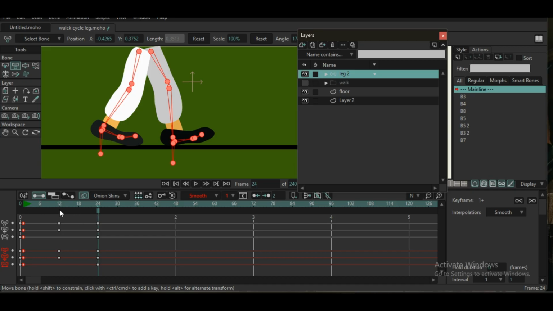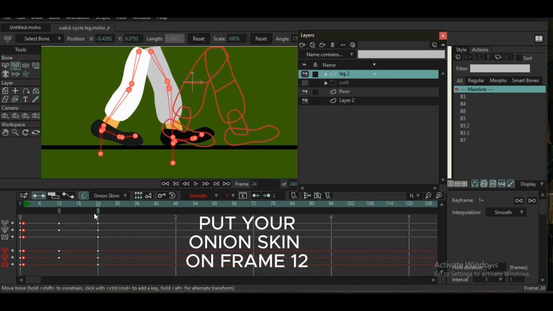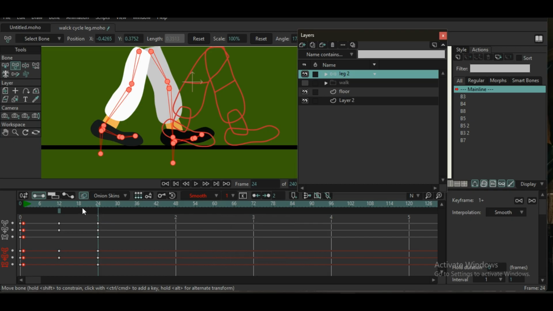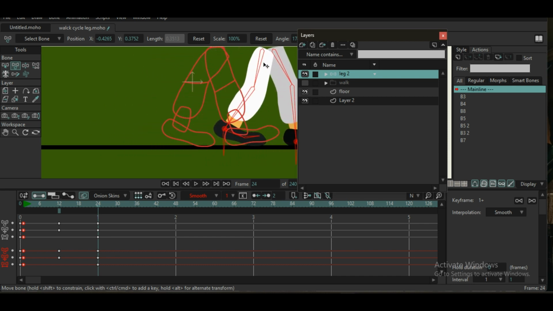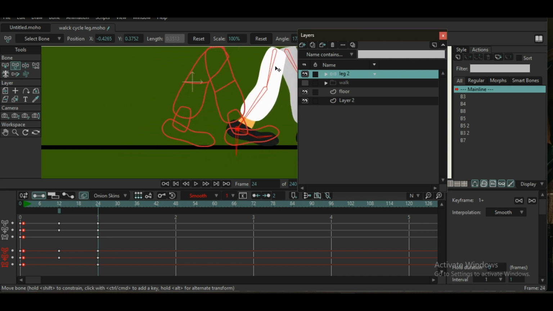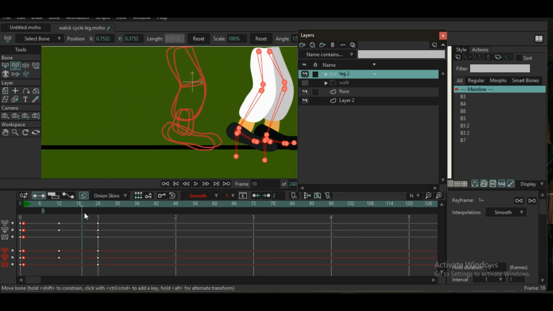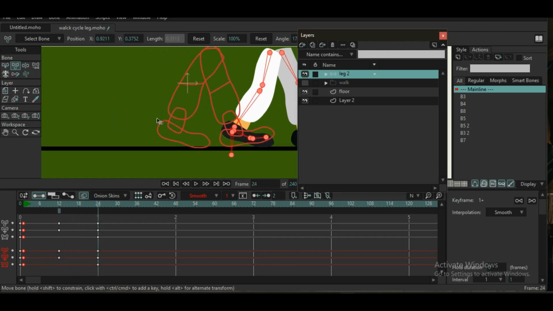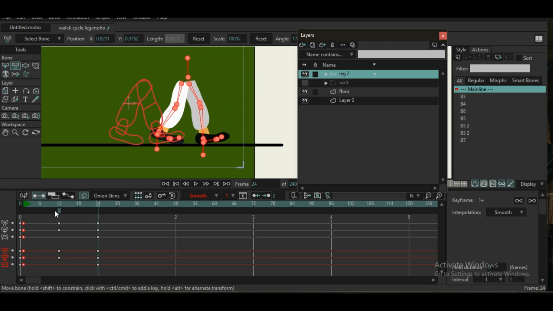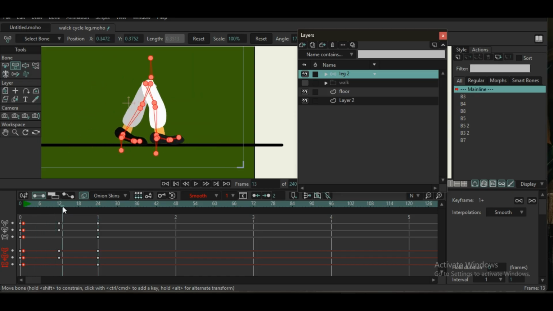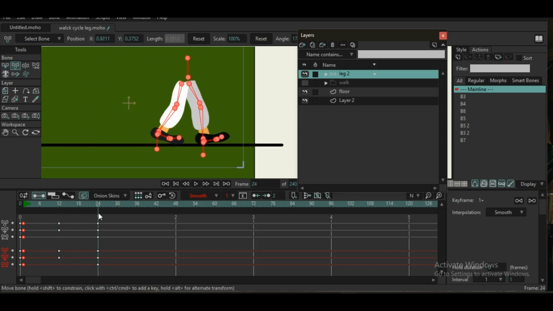The next thing we'll do is put our keyframe at frame 12, because that is where we're actually starting from. Since the whole character is highlighted, we will drag to frame 24 and make sure that the tip of the toe and the end of the toe are equal. Now when we play this, you see your character actually walking forward. Let me take that back so you see it properly. Boom. Now you have your character actually walking forward.